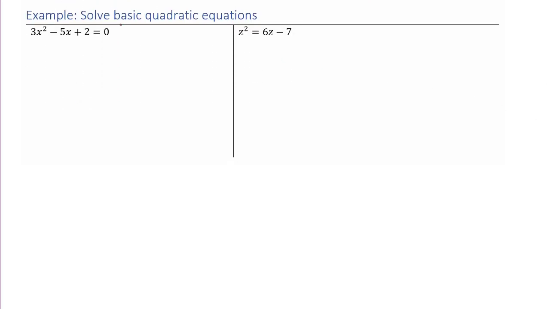All right, so here's our first 2 examples. First, let's identify a, b, and c. a is 3, b is -5, c is 2. And we're going to sub those into the formula. So make sure you write the formula down in your homework. Make sure that you know it properly and you write it neatly.